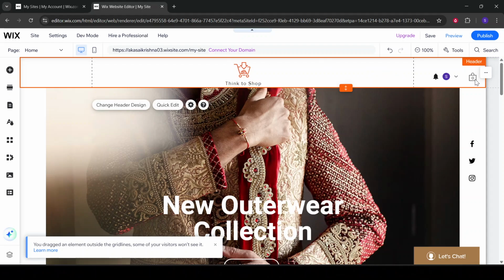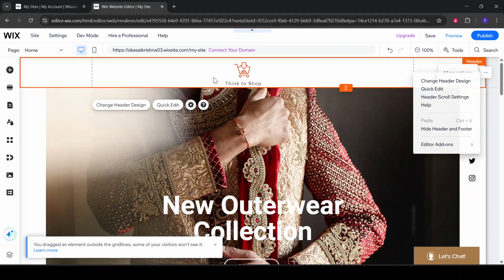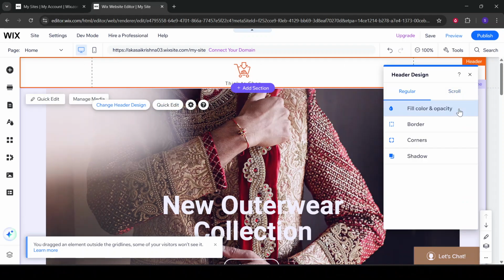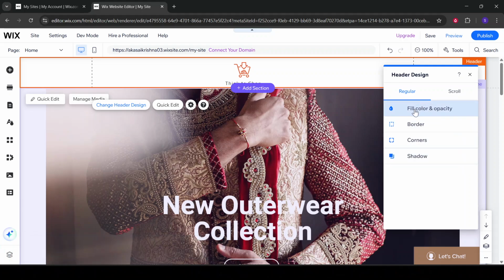For those looking to make additional design changes, click on Design in the header's toolbar. There, you can update fonts, colors, or backgrounds to match your brand style. Consistent branding reinforces recognition and helps in driving engagement.